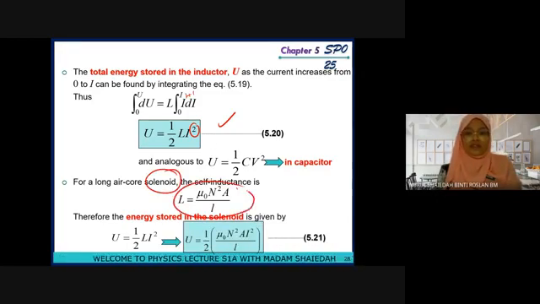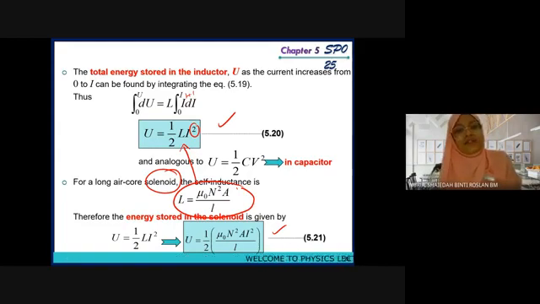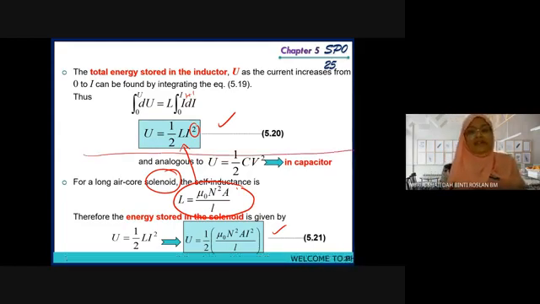For the case of self-inductance, we use a solenoid. Okay, this is the solenoid formula. So it substitutes L into this. So that's why you will get U equals to half mu naught N squared A I squared over L. This one and this one I think will be given inside your exam. You do not need to memorize, but because the learning outcome says you need to know the derivation, you have to know the derivation. The derivation is just this one, for half Li squared.